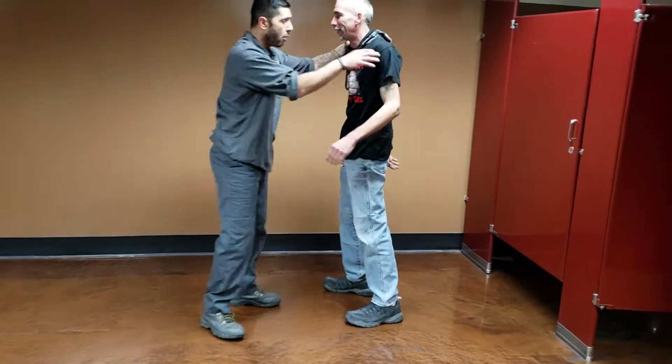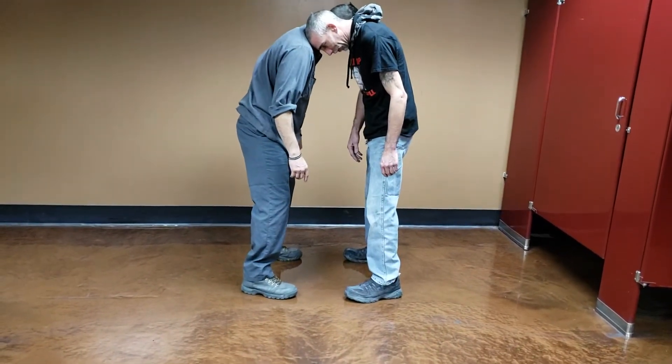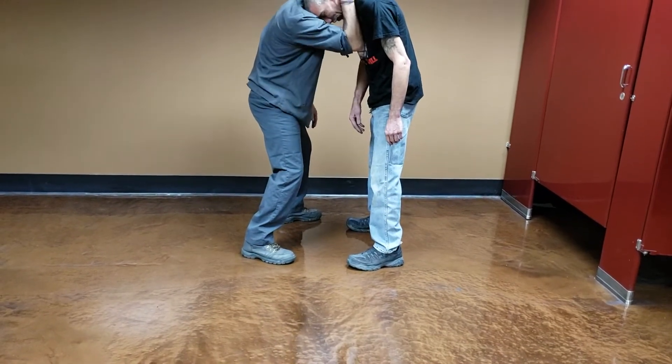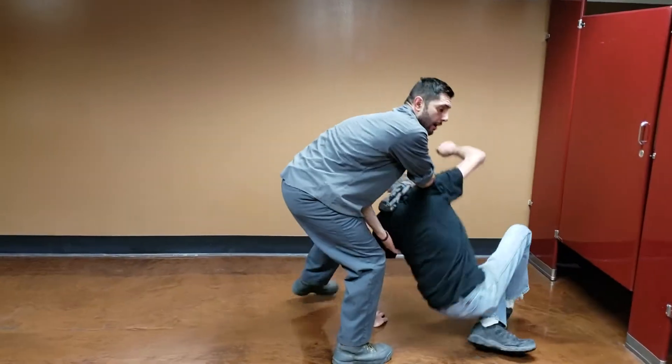So you go on the left side, then from the right we come to the right here in conversation stance and do the same thing. Take your left leg, pop it out, grab with your right hand and attach like a clinch to the back of the neck. Then with the right hand do the same thing and bring Brad down.